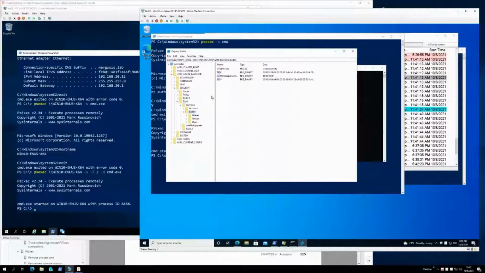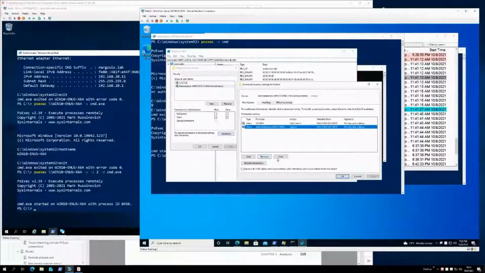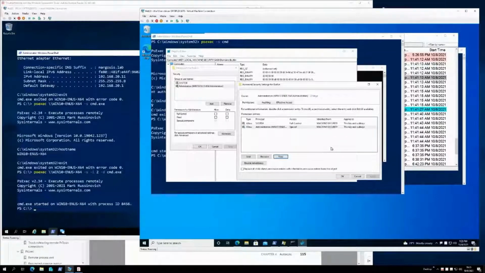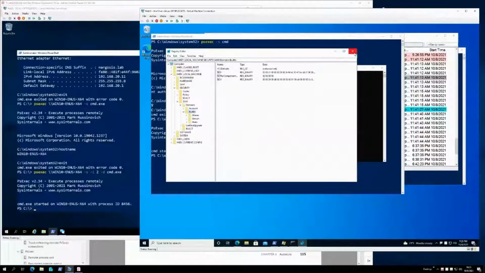Have a look at permissions here. Administrators has practically nothing. Has permissions, has the ability to modify the permissions. Don't do that, by the way. Never, ever do that. System has full control. Better to run something as local system and not mess with the permissions. This is tremendously useful. So the next thing I want to show is a cool trick.